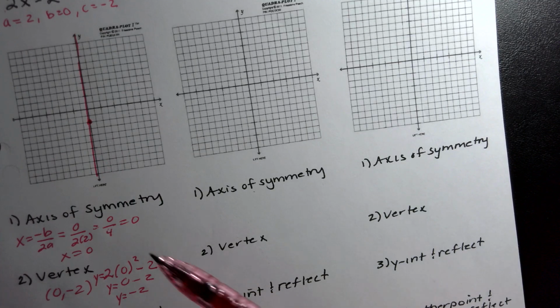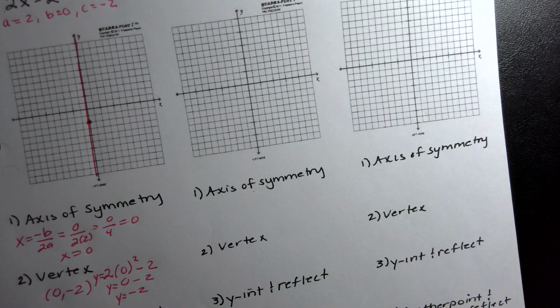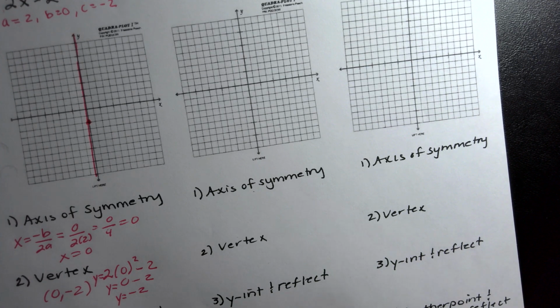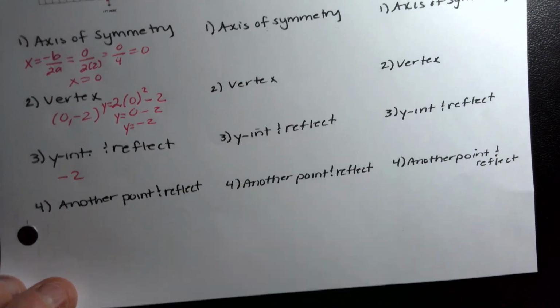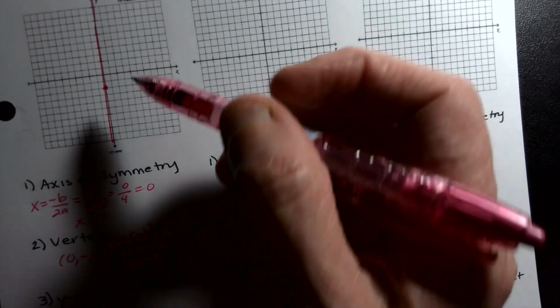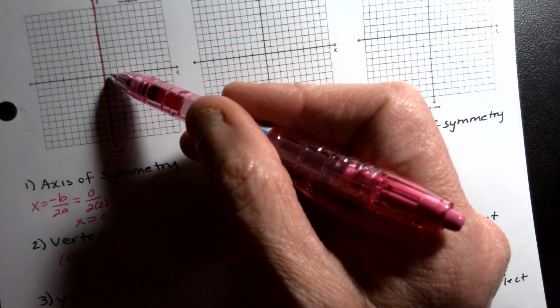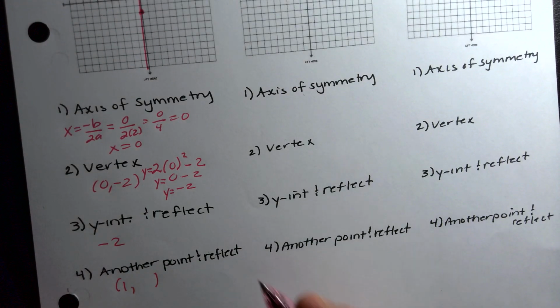You're right. When the symmetry line is the y-axis, you lose that easier point to reflect. So instead, you have to actually pick 2 points. Oh, sorry, I'm yawning now. So we're going to do this part twice since that happened. It's not that bad though. Let's just pick 1 right here. If you pick 1 for x, we have to figure out the y.